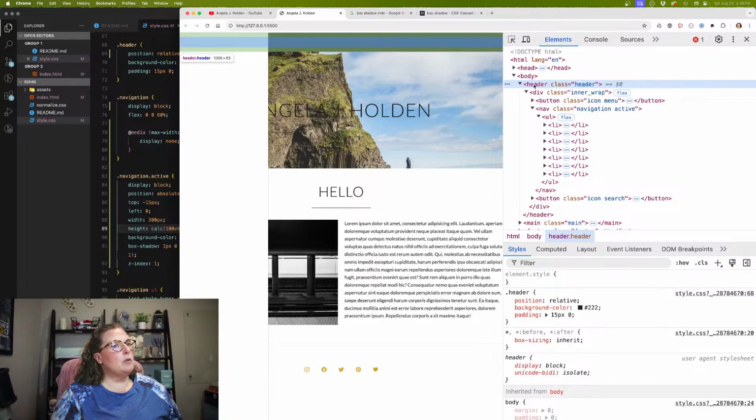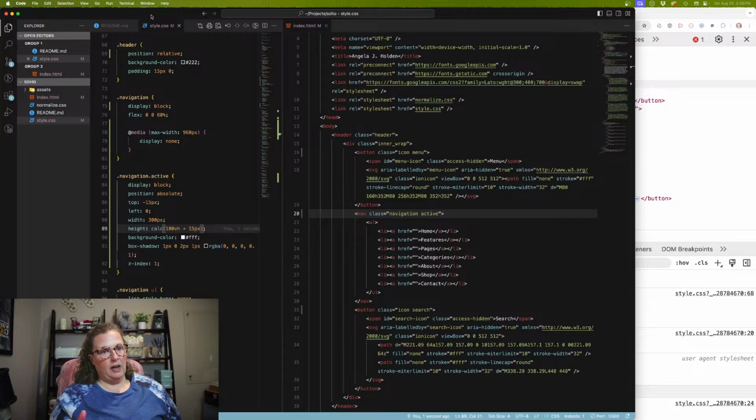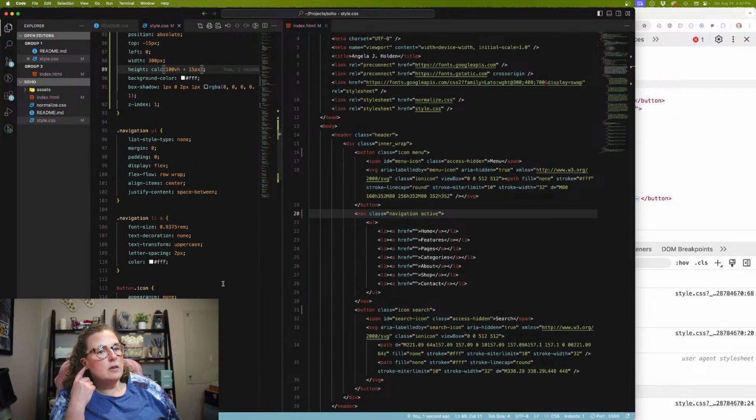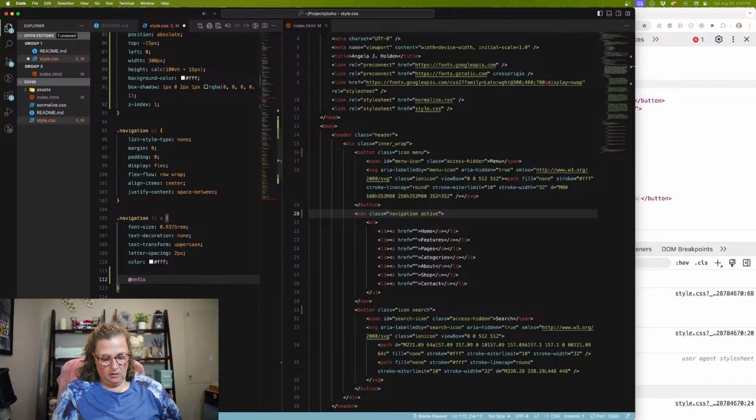Okay, so now let's actually get our menu items lining up correctly. So first let's change the color for mobile. So we'll say at media, max width, 960 pixels.